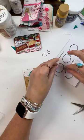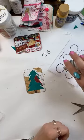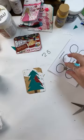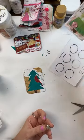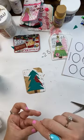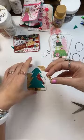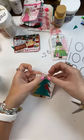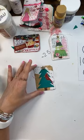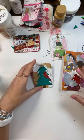Let's glitter it. You can even cut out some Christmas ornaments to put on there. If you want to put little round ones, you could paint some, or you could use buttons, y'all. Buttons are always cute. I did use buttons on this one the other day. Just a dot of hot glue on that star. Definitely need a little color. I'm going to use probably a mix of these two reds.